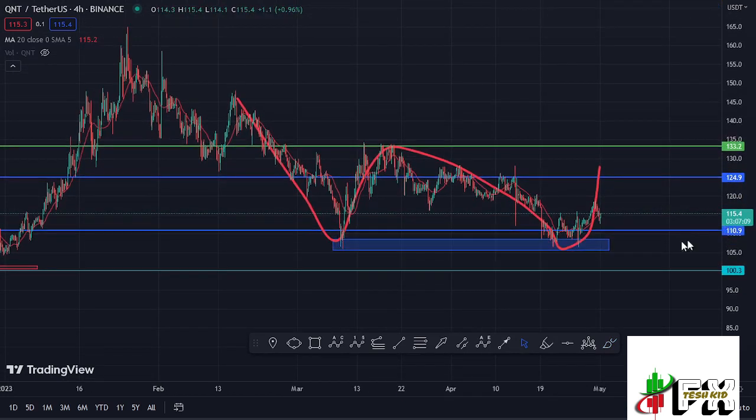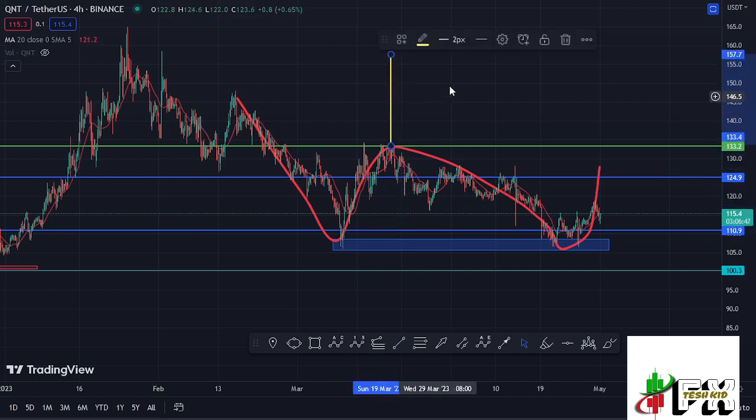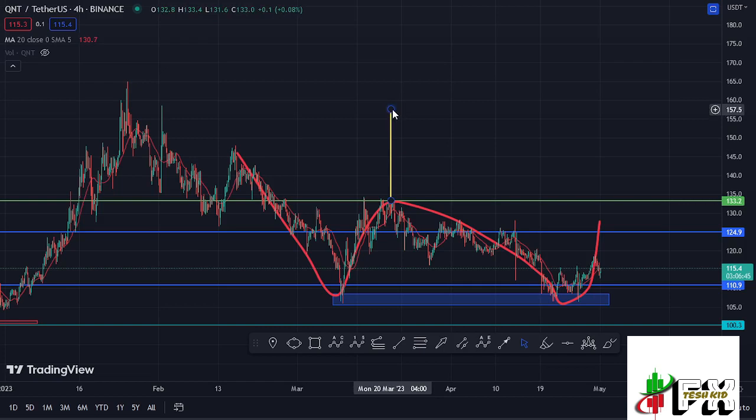And this is a chart pattern that normally breaks to the upper side, having the minimum target area of the breakout being given by the height between the neckline and the bottoms. And we can get that height between the neckline and the bottoms and then place it above the neckline to get a minimum target area for the breakout. And if I do that, you can see that the minimum target area for the breakout is at around the $157.7 mark. And that is the minimum that we can expect Quant to do in case we see the breakout out of this bullish pattern to the upper side.